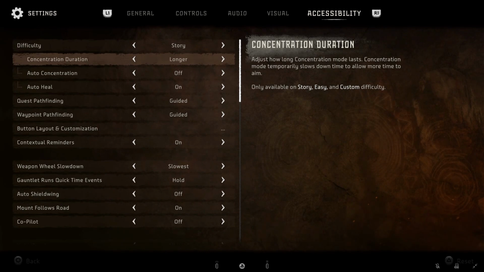Auto concentration. Okay, we can turn that on and off. Auto heal, we can turn that on and off. When we get to a certain health, we can auto heal.